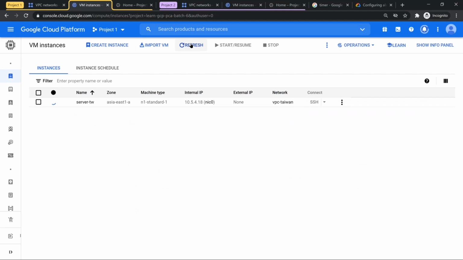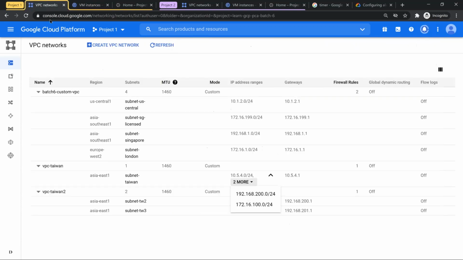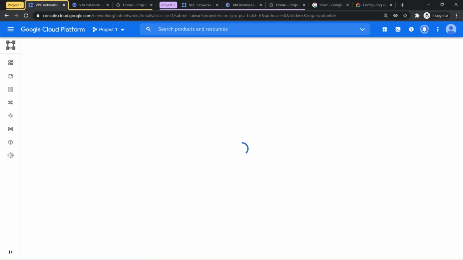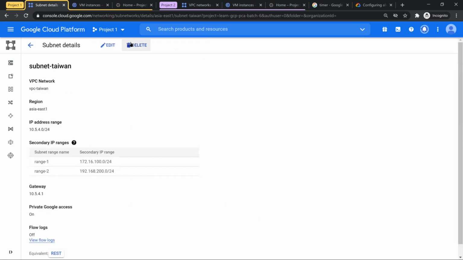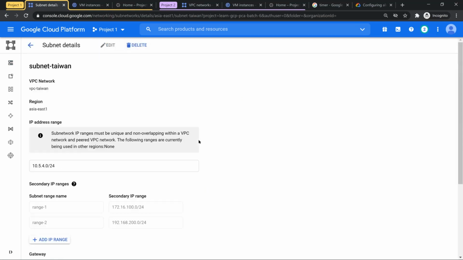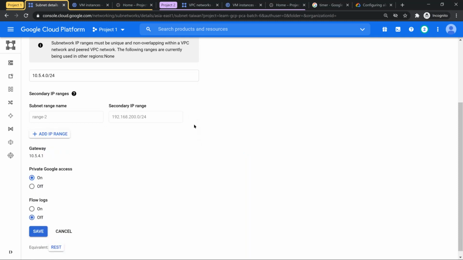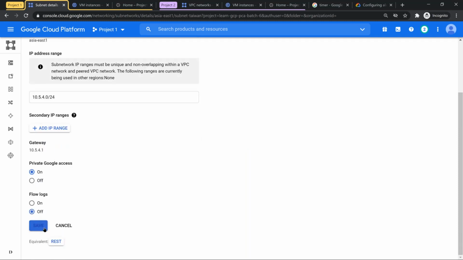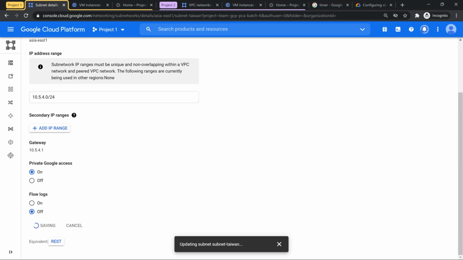Waiting for the VM to get deleted. Done. I go to my subnetwork, edit it, and simply delete my secondary IPs because there's no VM attached to it.